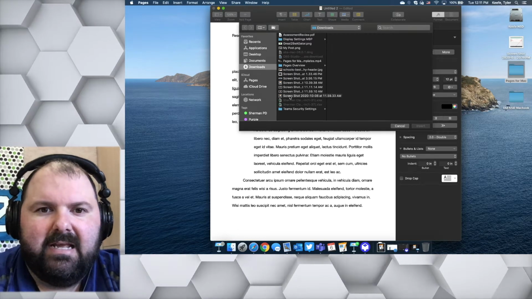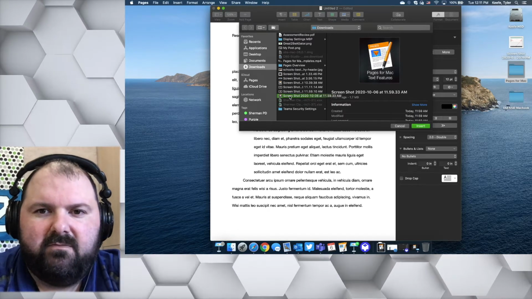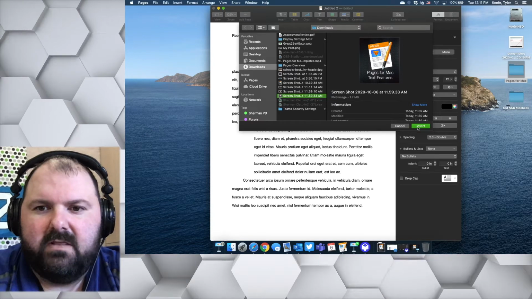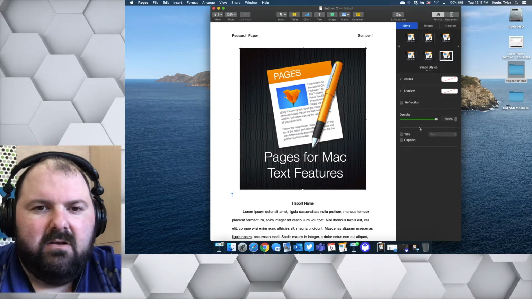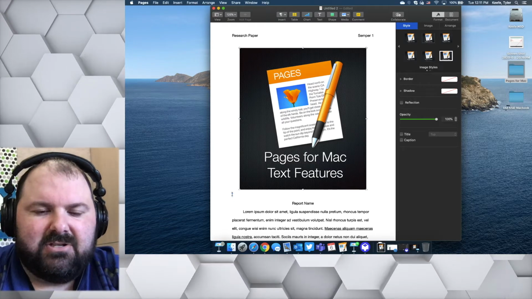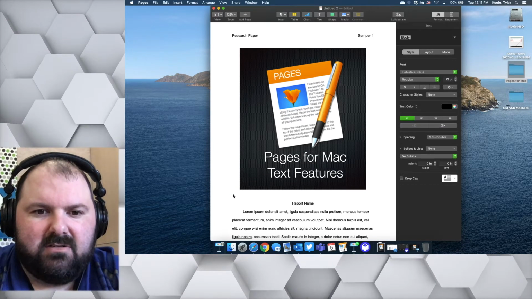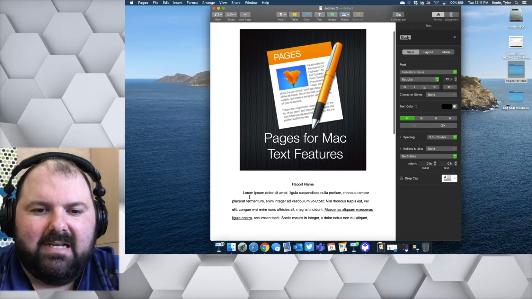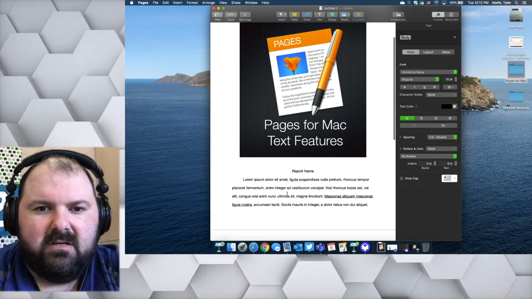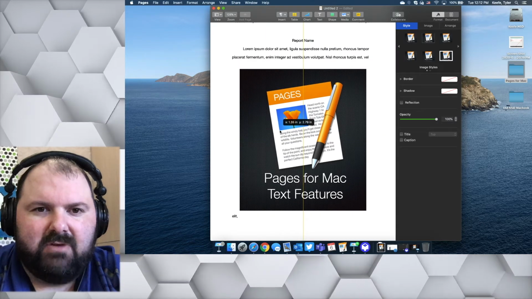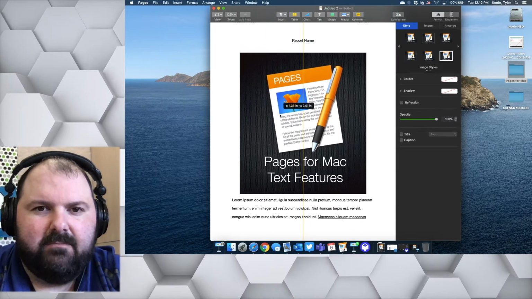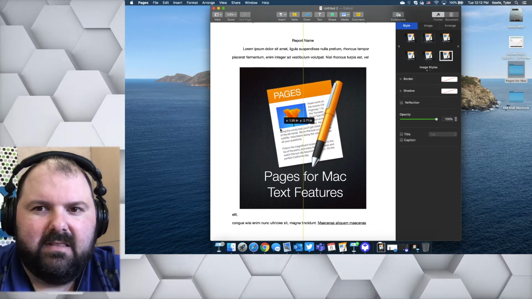So I'm going to go ahead and use this one from a different document that I was doing, and I'm going to go ahead and insert it. When I insert it, it's going to insert right where I had my cursor. So if you wanted it at a different spot, move your cursor and that'll allow you to. Or you could take the picture and drag and drop it. If you see as I'm moving it, it is moving it within the text.